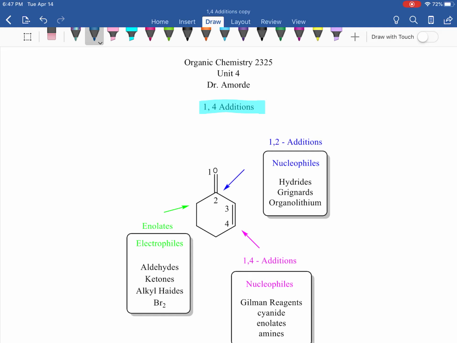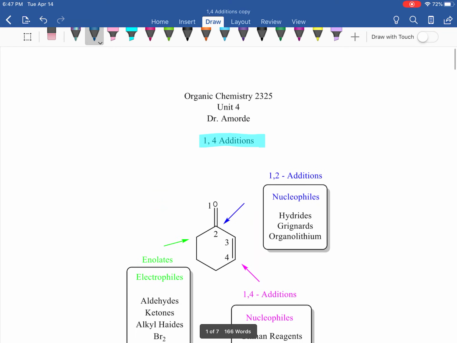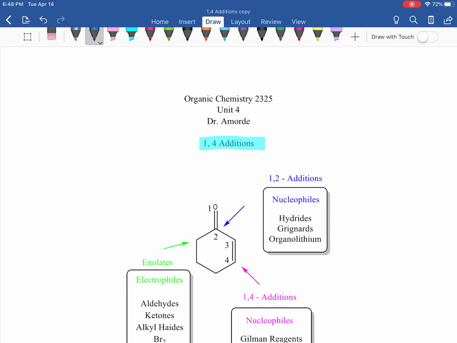So when we're looking at our ketones and our aldehydes and even our esters, that's coming in some later videos, we've already seen reactivity in Unit 2 and in Unit 3. And now we're going to add to that in Unit 4. So I've got this PDF posted as well up on your Blackboard, and I made sort of a little guide here on some of our reactivity. So let's do a quick review.